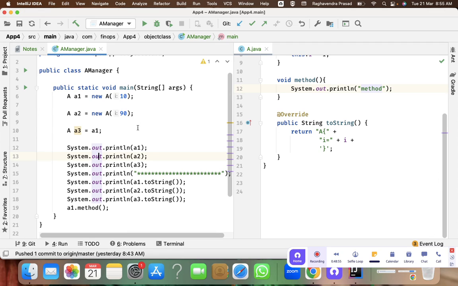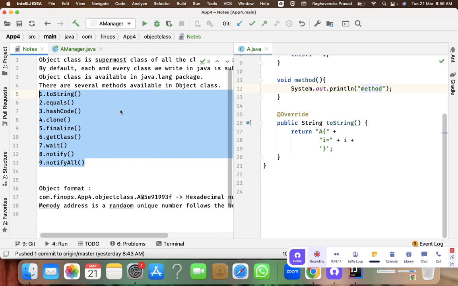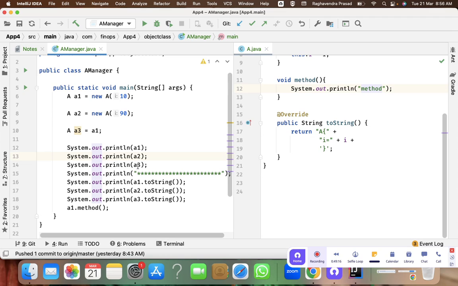This is slightly overloading or whatever I should say, but you need to understand this. Without this, there is no Java. Whole Java is depending on this. Whole Java is depending on the object class, right?